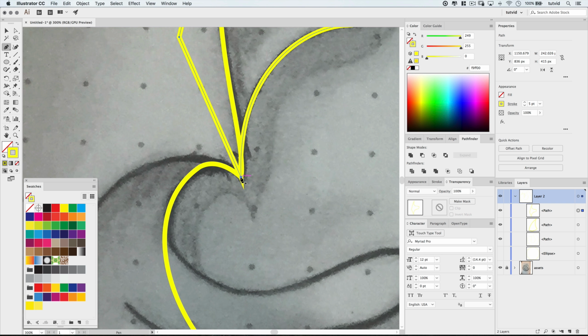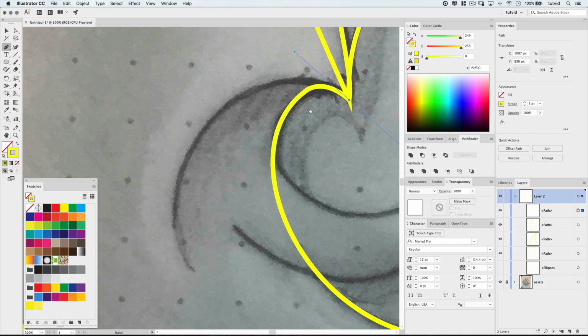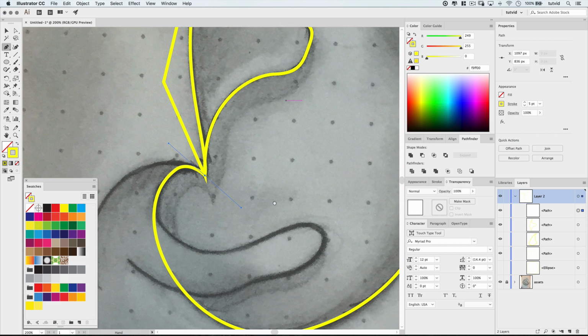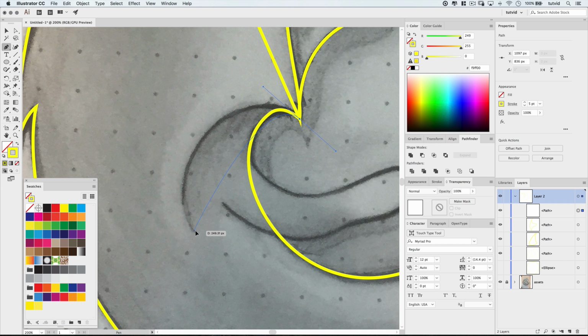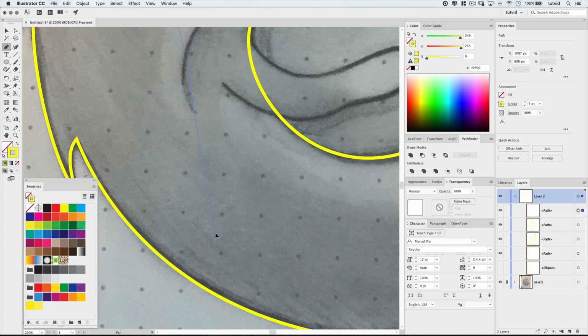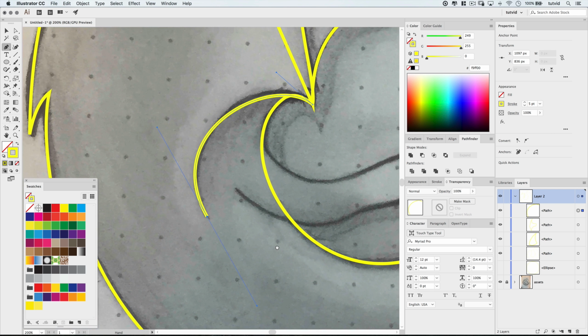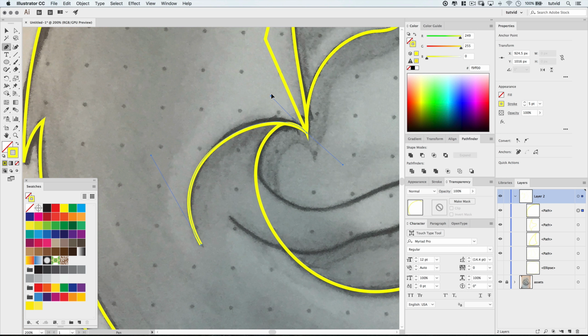But what I want to do is Shift-click and drag to drag out some tangent handle action for myself, because I have a perfect curve that I'm looking to get here. So I want to make sure that I get that head start that I've been talking about. That looks about right. I can hold down my Alt-Option key. I can just adjust this a little bit more. There we go. It looks pretty good. And then really the rest of the shape doesn't matter nearly as much because we're going to cut away everything that we don't need.